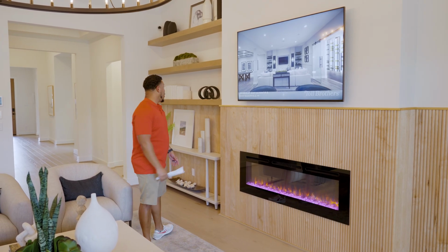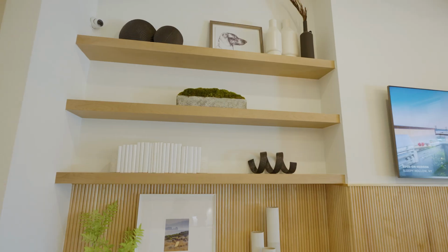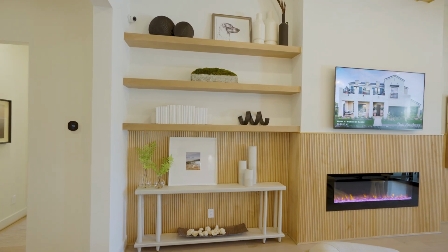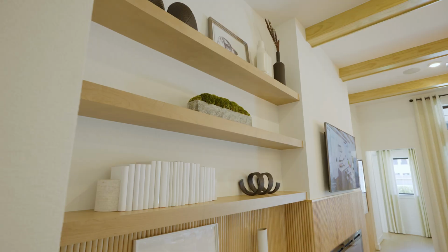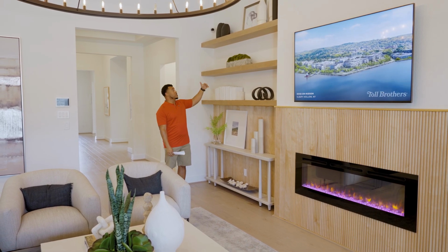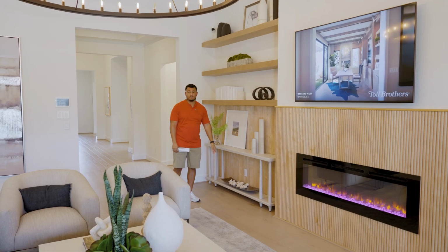Also, as you see, they have the wood shelving throughout, which is great because this is a lot of space. We're talking about right here, over 20 feet of ceiling from floor to ceiling. So you got a lot of space in between, and you want to be able to use as much as you can of this wall, and especially storage. These shelving can do that, okay?